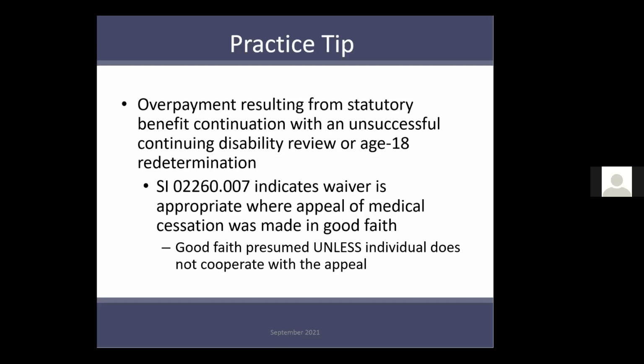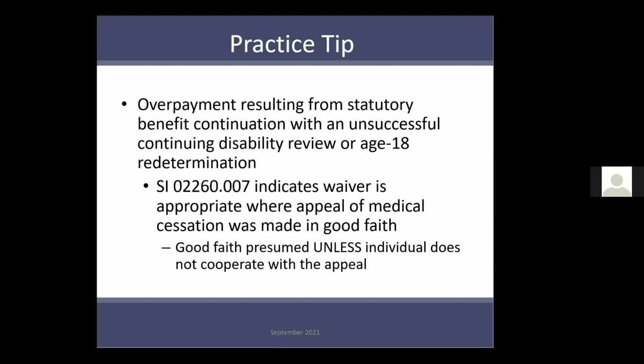So this is the citation for this in the POMs, the SI 02260.007. We will probably refer a couple times to the POMs during the course of this training, which is the Program Operation Manual, and I always forget what the S is, either support or series. But basically Social Security's internal rules, easily found online. You can Google just POMs and then what you're looking for. And it's helpful to always look around in there if you're hoping that there might be something that can help your client. There could be, and Social Security often doesn't know their own rules. So keep these handy.